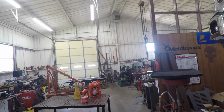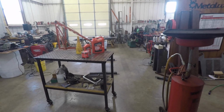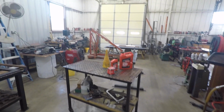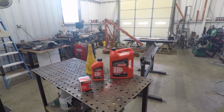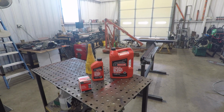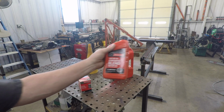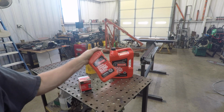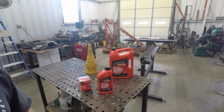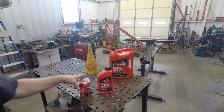And I am going directly with the manufacturer recommended oil. This is, in my opinion, the best thing you can do. Here's what I'm putting in it. Motorcraft 530. This is synthetic blend, not a synthetic oil. I'm not a fan of synthetic oil. That's my own opinion again. You can use anything you want. I don't believe it's necessary. I know it's not recommended because I read the whole owner's manual, believe it or not. And oil additives are certainly not recommended.